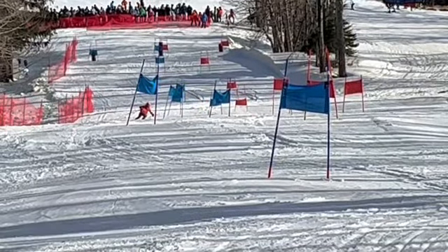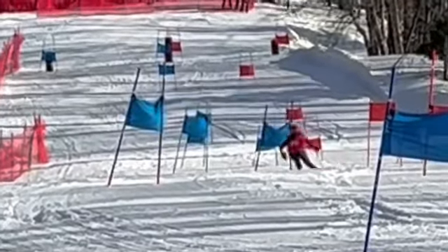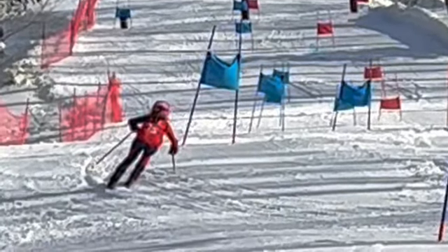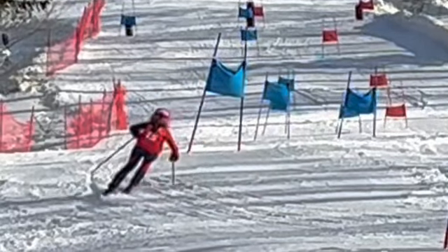So you can see down there — again, the same thing, rotating in the direction of the turn. Turning this way causes the hip to go here, causes the skis to go flat and skid. So we actually need to rotate a little bit in the opposite direction — counter rotation. You should be facing more down the hill, which because your skis are going that way, would be a little counter rotation.